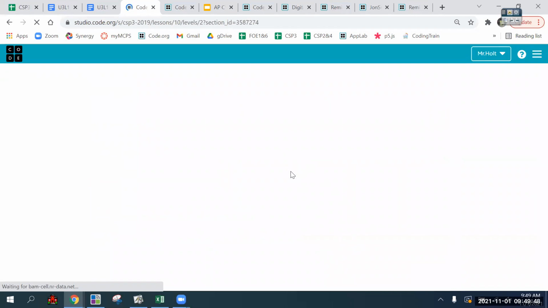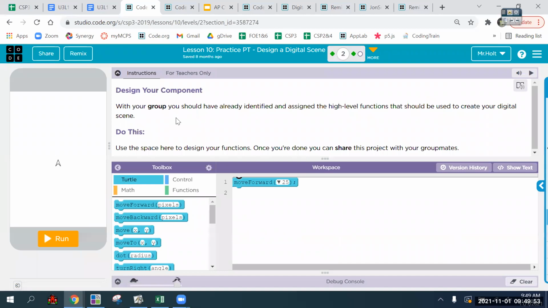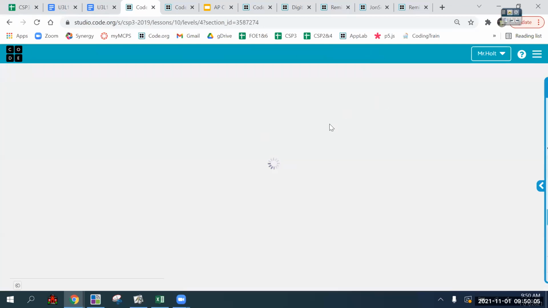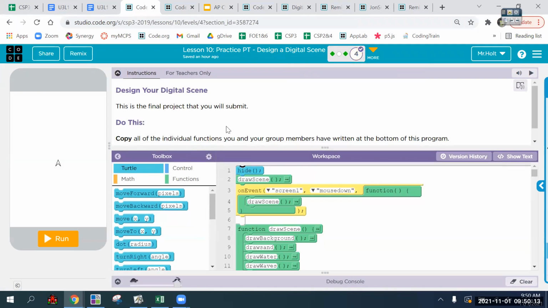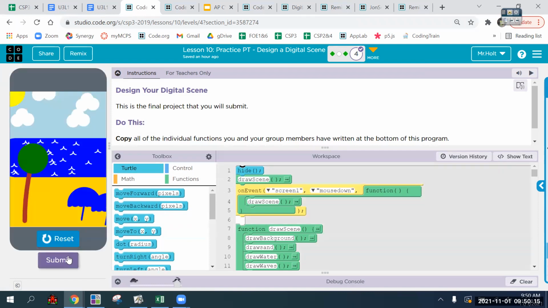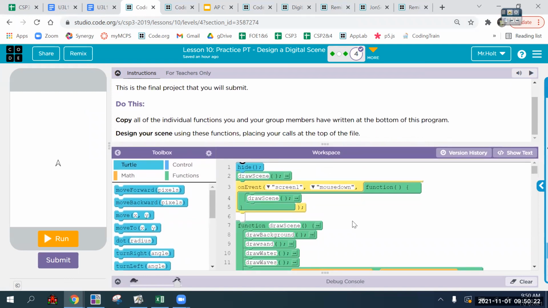The first one would be, if you were doing pair programming, you would do your own section and then share and copy and put it into your final situation, but you can go straight to bubble 4 and make sure when you are done, which again, we're going to have all this class and all next class, that you hit submit when you're done so that it gives you a save that I can check.